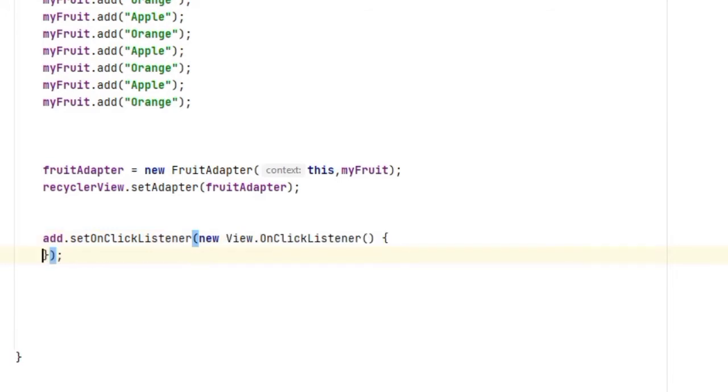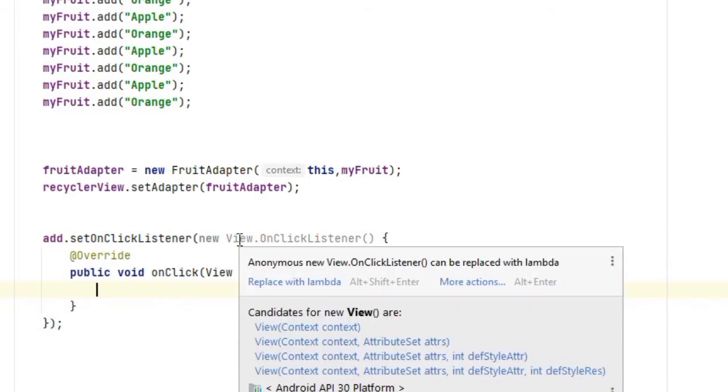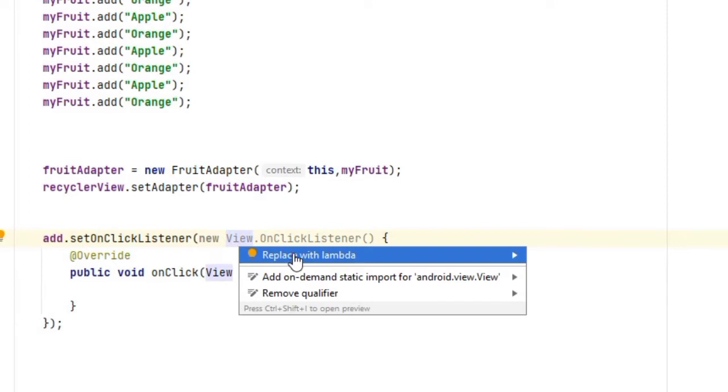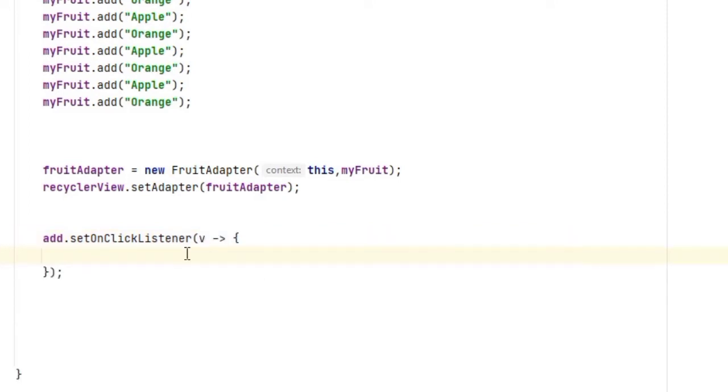To convert to Lambda, you can just press Alt and Enter and then replace with Lambda, and that is going to do that for us. We still have our reference here, the V is referencing the view.